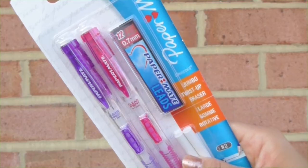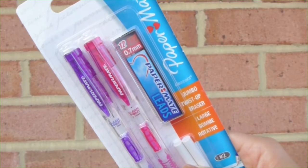And the next things are these mechanical pencils. These honestly were bomb. I was obsessed over these. I know it sounds super nerdy, but I loved these type of pencils. These erasers work so well, and you can scroll it up, and it has little rubber things for your fingers so your fingers don't hurt when you write a lot. Honestly, I'm not even going to go into how much I love this because I sound like a nerd. So that's that.